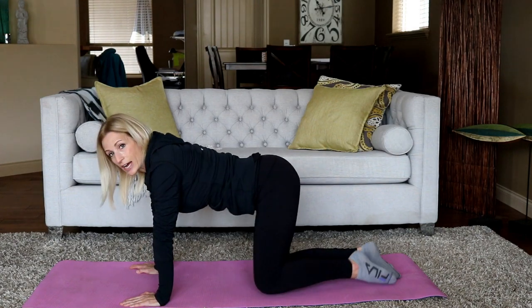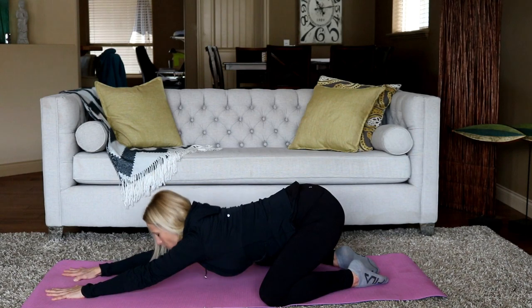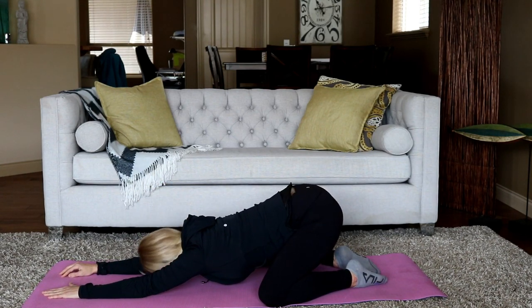Let's get right down into child's pose here, okay? Open up those legs. Let's press the chest toward the ground. And I just want you to camp out here for 15 seconds. Head down.